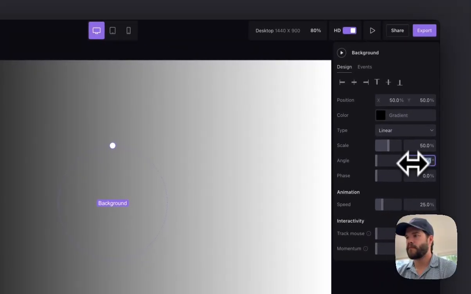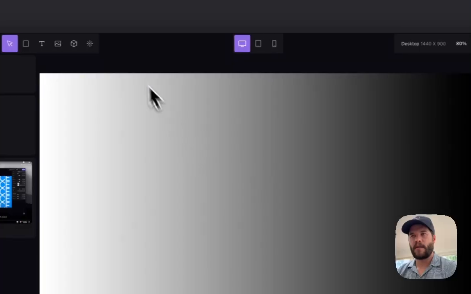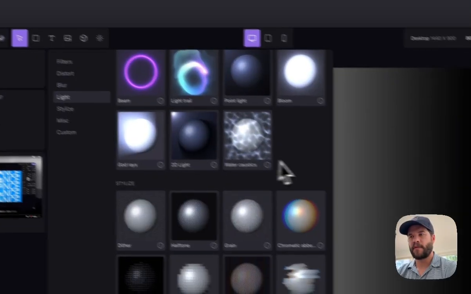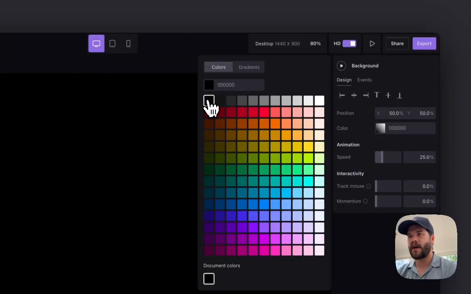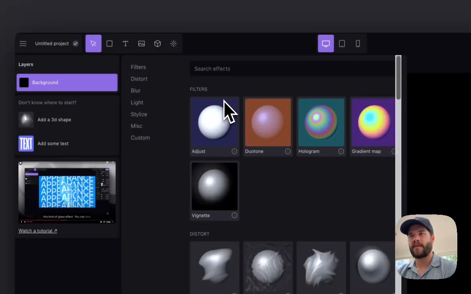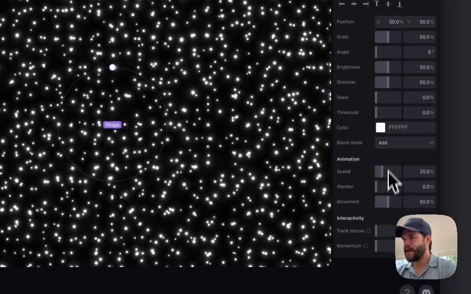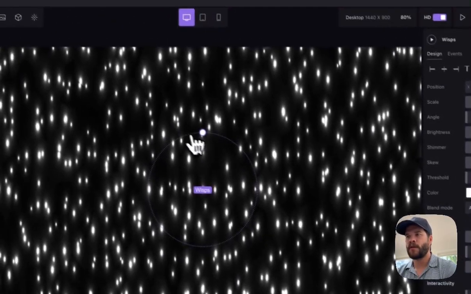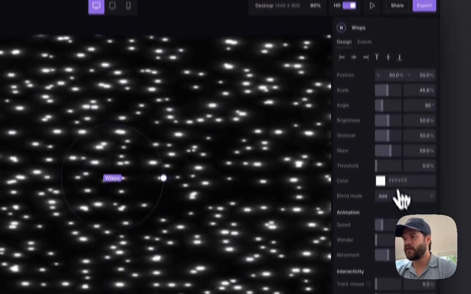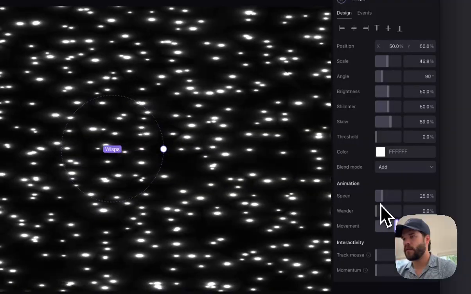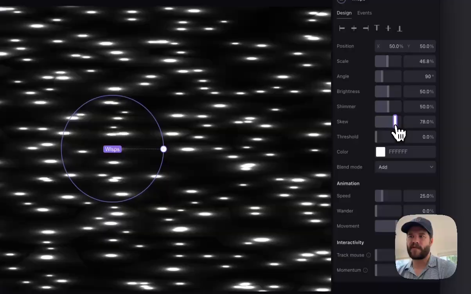Do 180 here. And we have wisps on top. Oh, no, it's simpler than that. This is just going to be a black background. I'm going to have wisps. I'm going to make them a little bit skewed. 90, and they're going to be traveling. I don't know if there's a lot of that. Maybe a little bit more skewed.